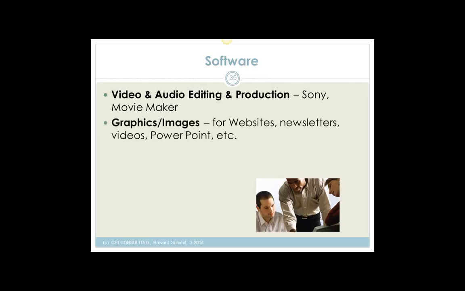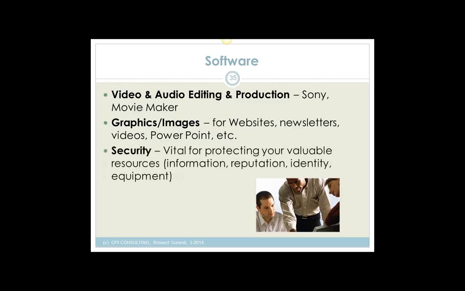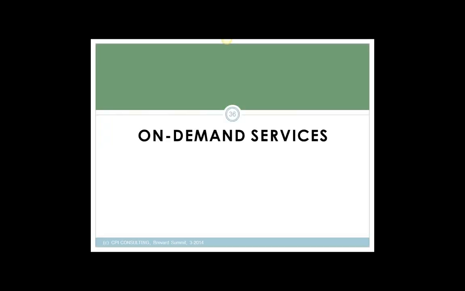Software for graphics and images, which really pump up your websites and your newsletters, your PowerPoint programs, your videos, and videos that can be made from slides as well. And security, we always like to mention this because it's so vital for protecting your resources that are so valuable for you: information, your reputation, your identity, and your equipment.